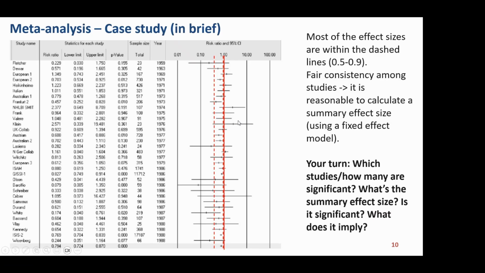It could be that, I don't know why this is happening, but don't expect that all the studies will say that a drug is always reducing mortality. There will be some others that will be saying the opposite. And this is what heterogeneity in studies means. In this case, since they are all more or less aligned in the same effect size area, we have fair consistency, and you can use the fixed effect model, but there are mathematical ways in which you can also do that.